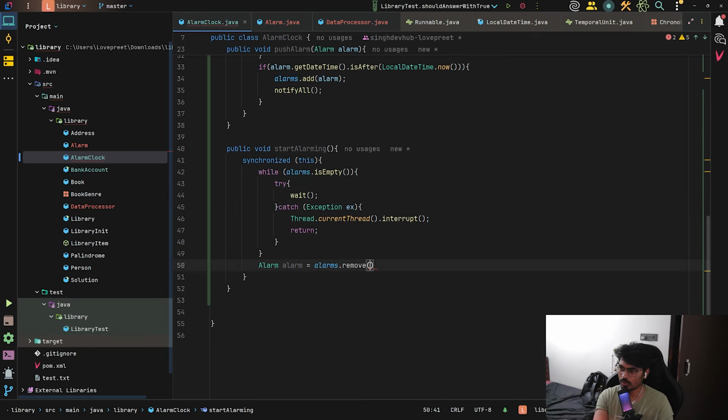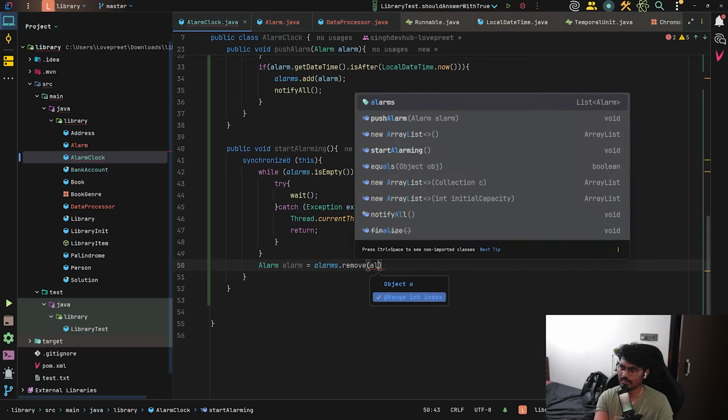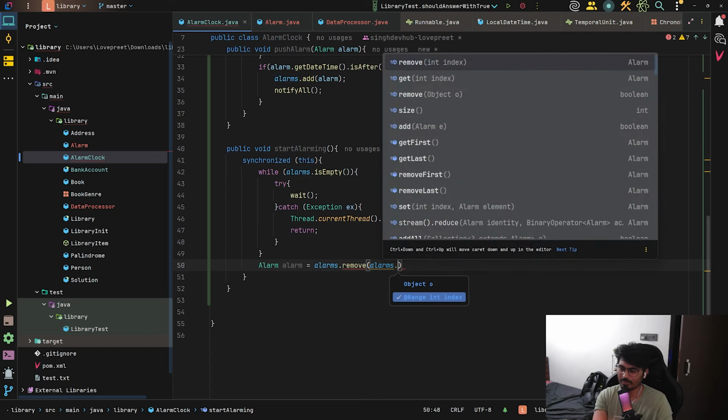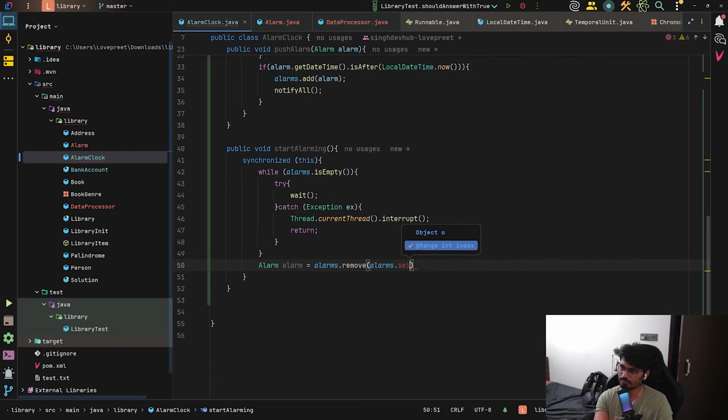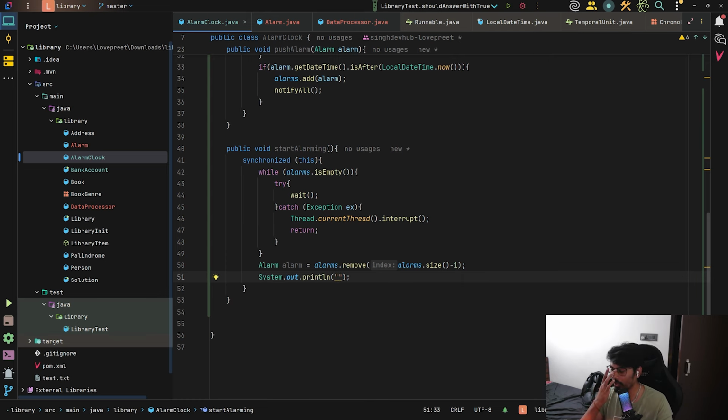Okay. So if I am able to get an alarm, I will remove that alarm. As of now I am removing the alarm that is at the last position, remove that one. But you can do one thing: loop through the list and check which alarm is triggered, which alarm time is already in the past, that alarm you have to make sure is triggered, right? But anyways, I am just making sure that whenever I am able to alarm anyone, I will alarm the last one, because I want to show you the example, right?